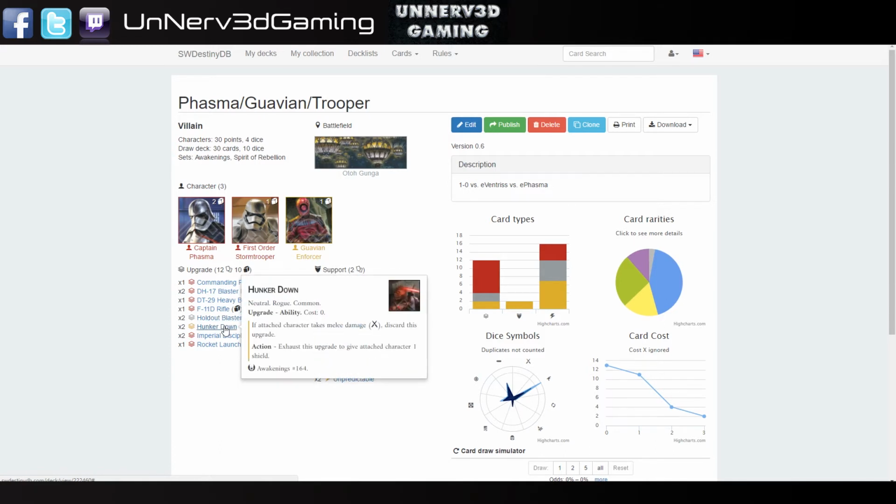I'm running 2 hunker downs in the deck. I think that they're great on the First Order Trooper and the Guavian Enforcer. Your opponent is very unlikely to want to force melee damage, especially unblockable melee damage from vibro knives and things like that, into First Orders and Guavians. And the ability to soak 1 damage, regardless of melee type or not, from a shield is really powerful. For a 0-cost event, I think it's an excellent choice here.